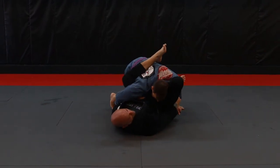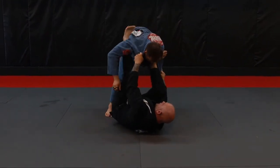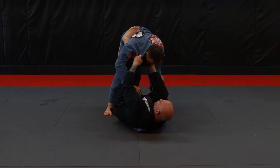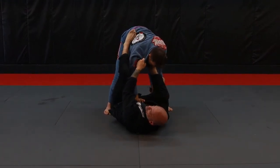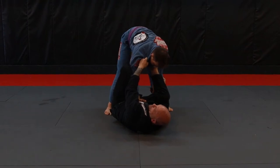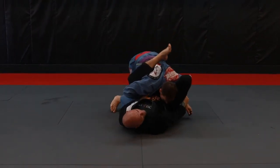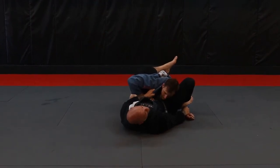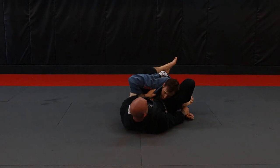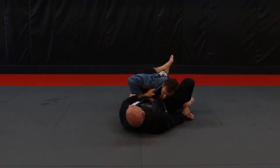That's when I can pull him down. If I pummel my leg in and sit here, he's gonna try to pummel his hand back in and put his elbow back on the inside again. So remember, the opportune time to make the pull is when I do the pummel and I get it in that position. Here's where we wind up — bad arm position. I cannot go for my omoplata with his arm in this position, but I can start attacking my triangle.